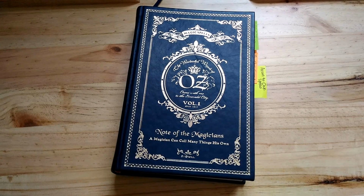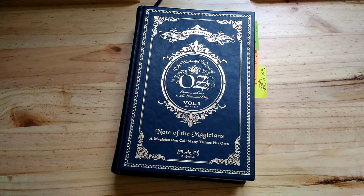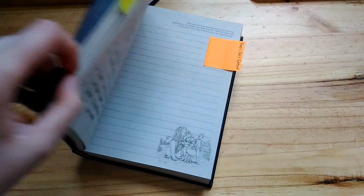But yeah, I think that's it. Hopefully this has inspired you. If you have made a video on tarot, creative tarot journaling, let me know, because this is something I definitely want to pick up on. I want to keep doing it. I want to revamp it and then maybe get a better notebook. Like I said, the paper is shit.